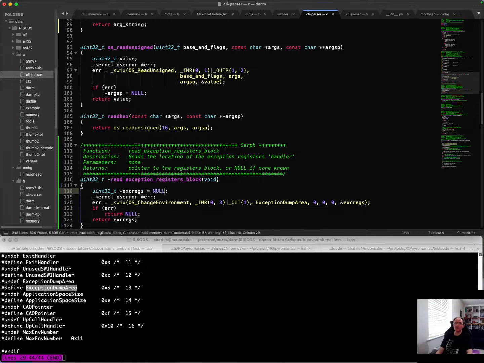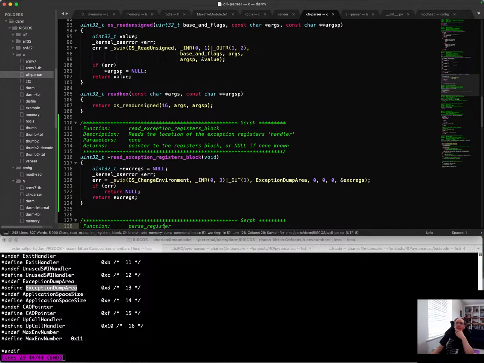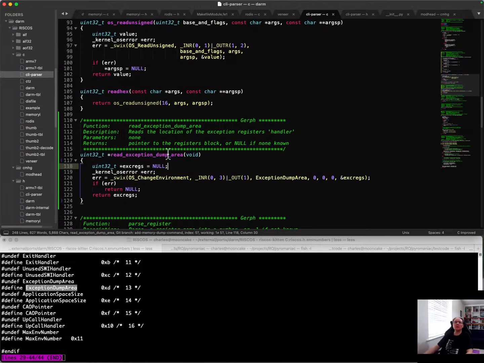Just initialize that with null just in case anything goes wrong. And let's change the function to exception dump area, since that's what it's called. Okay. And exception dump area.